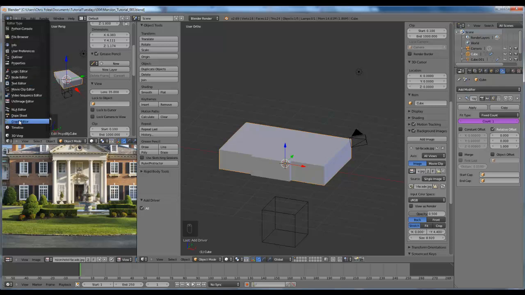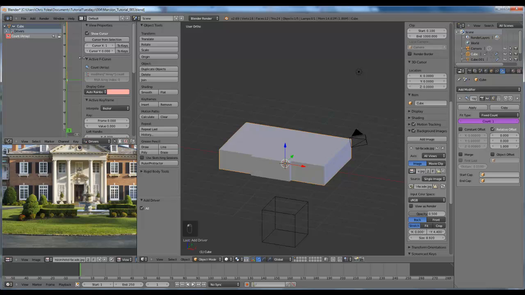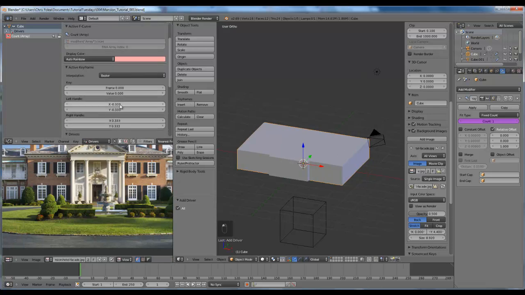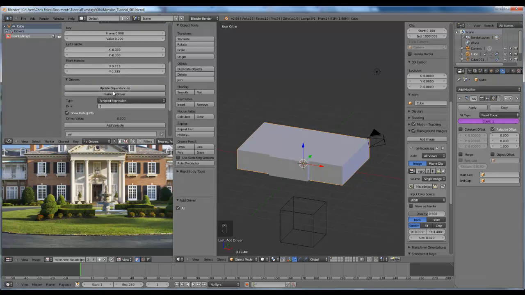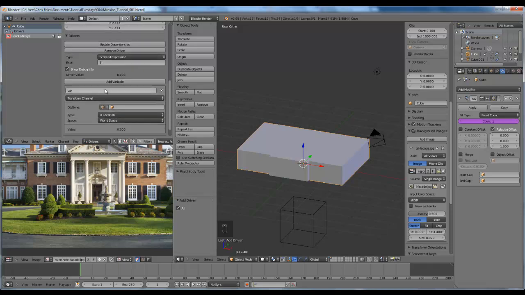So under the graph editor, which is where you access your drivers, we're going to go to the drivers menu right here. We're going to hit this plus right here to open the properties, and we're going to select our count. We don't even need to see the graph for this, so we can actually expand this out a little bit, just so we can see all of the different numbers. So the count is going to be equal to our parameter stories, so that is going to be right here under scripted expression. But to do the scripted expression with variables, we need to set some variables first.